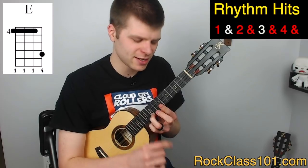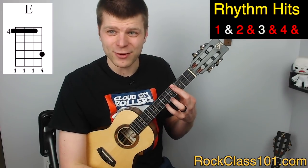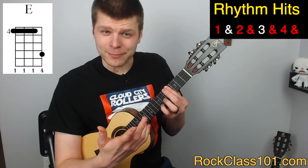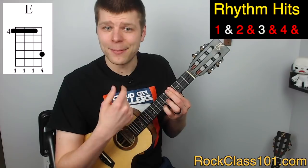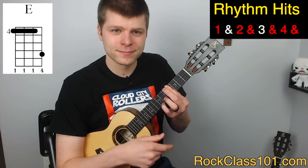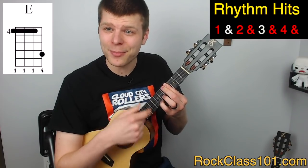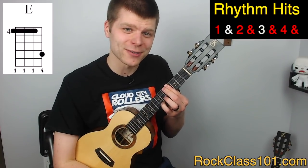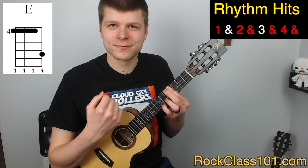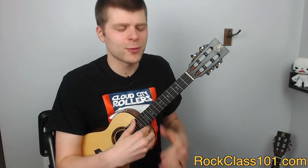And then we go to 27, which we're going to take the index finger, bar all the way across the 4th fret, then take our pinky finger, add it here on the 7th fret of the A string. We're going to strum through this with our thumb. Then we're going to start doing some strumming. We're going to go down, up, up, down, up to finish 27. So 27 should sound like... Going right into 28, it's going to be down, down, up, up, down, up, still on that same chord. So 28 sounds like... So those four bars of 25 through 28 should sound something like this. 2, 3, 4.